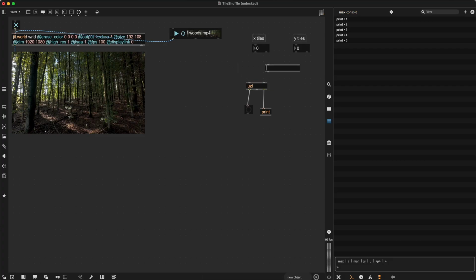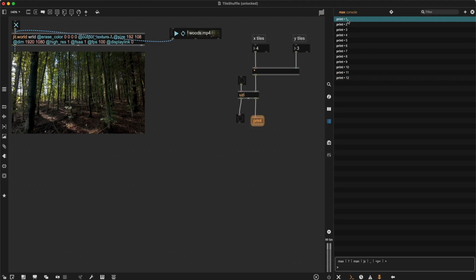So we can just multiply the number of tiles on the x-axis by the number of tiles on the y-axis, and use this as an input here. And if we're using 4 by 3, as I said before, then we'll get our indices out here.